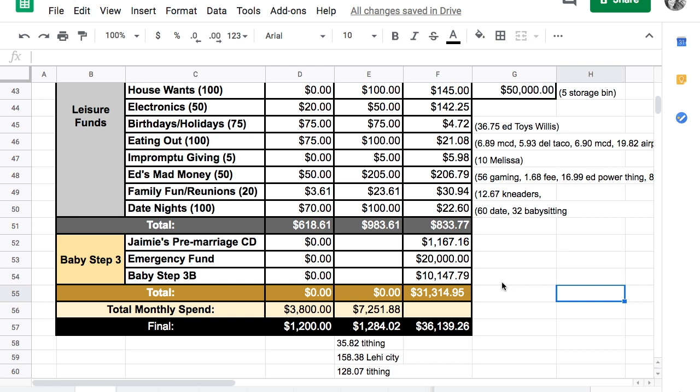We would start paying down our mortgage right now, but there is a chance that we might keep the home that we have right now as a rental property. And if that was the case, then we would just want to build up this baby step 3B really high until we get that 20% threshold to avoid PMI. And so that is the only reason why I'm not throwing that right now at the mortgage, which would be Dave Ramsey's baby step 6.